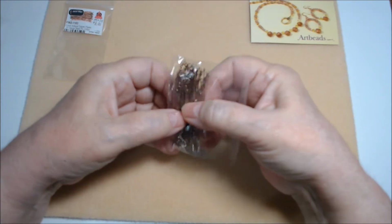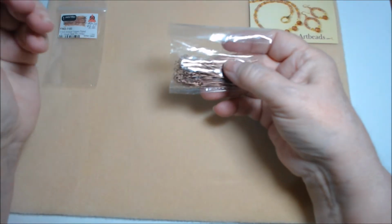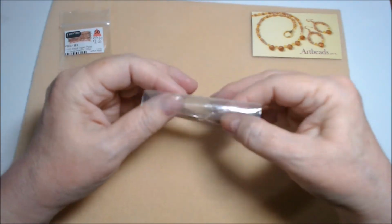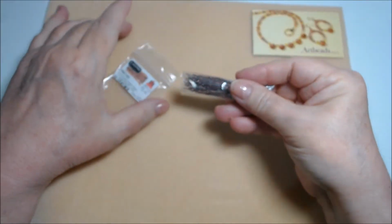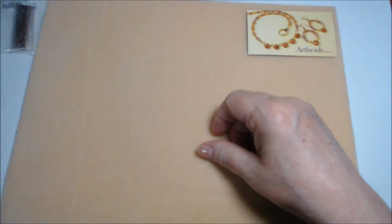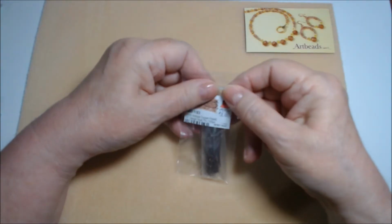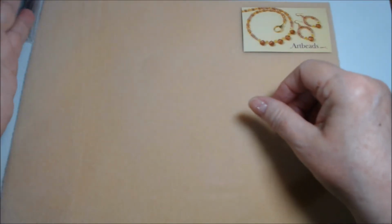And I don't normally use a lot of eye pins. I use more head pins because I don't make those myself so much unless I'm making an artistic version. But eye pins, I usually just use wire. And so I have a message into them because their label is absolutely correct, but the item I got was not. So hopefully they'll correct that and I'll let you know. Because I don't have many in the antique copper. You've been seeing me buy some antique copper findings, like clasps and spacer beads and stuff, because I don't have a whole lot in that. And that's why I wanted the head pins. Anyway, I'll let you know.